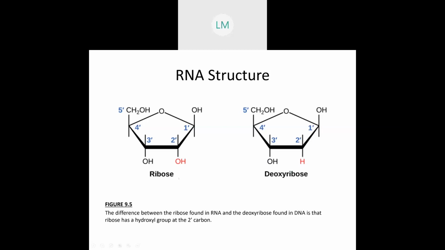And then the difference between ribose and deoxyribose is that deoxyribose is missing an oxygen, right? Deoxy, it's missing an oxygen, and it's highlighted here in red. It's the 2' carbon there. In ribose, we have an oxygen and a hydrogen that are attached, but in deoxyribose, we're missing that oxygen. Okay, so that's why it's called deoxyribose. So the sugar here is different in DNA and RNA, but other than that, very, very similar structure. We're just missing an oxygen in our deoxyribose.